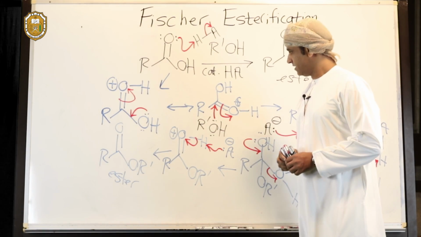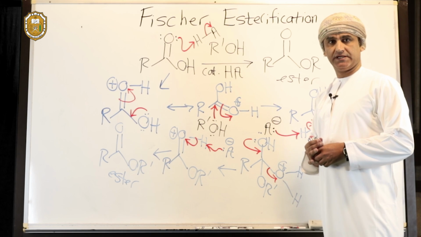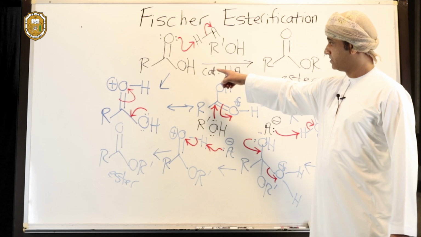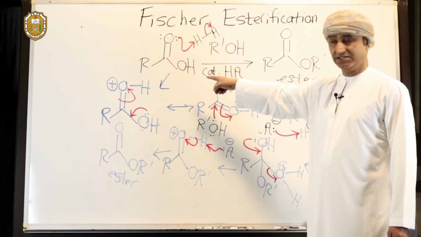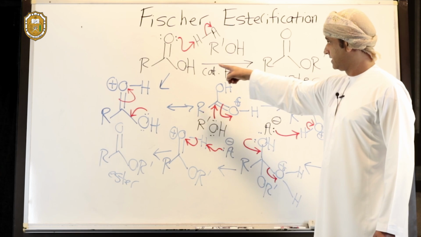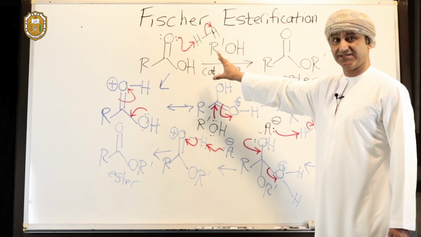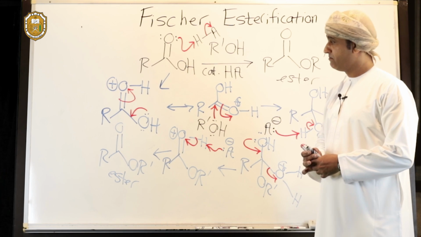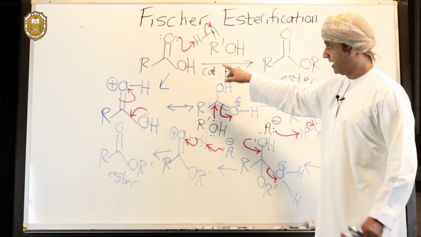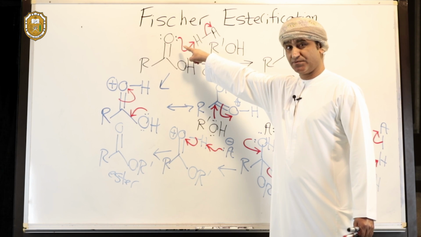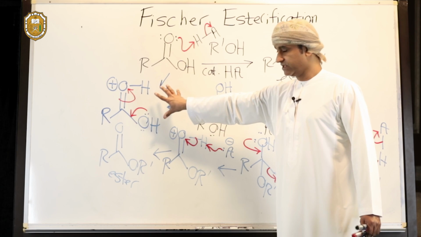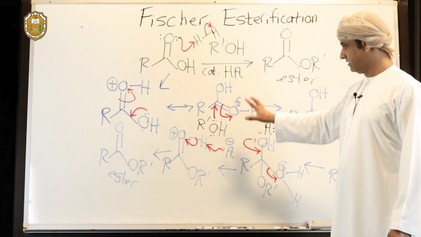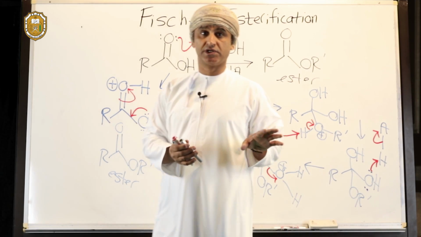So this is a very interesting reaction, the Fischer esterification reaction, because again it allows transforming a carboxylic acid into an ester by treating the carboxylic acid with an alcohol in the presence of a catalytic acid. Remember, the initial step is protonation, and it is that oxygen, again, that gets protonated, not this oxygen. That's because this conjugate acid is stabilized by resonance as shown. And the mechanism takes a usual course, basically.